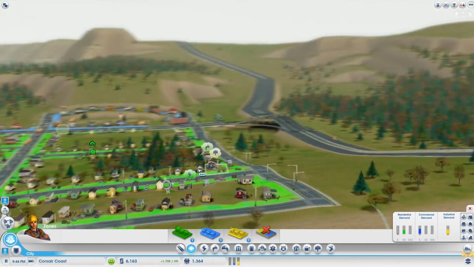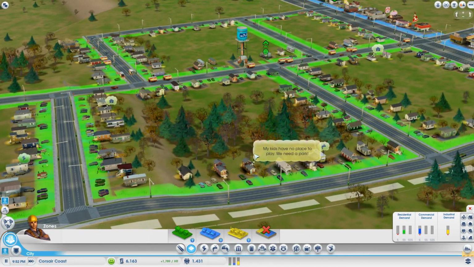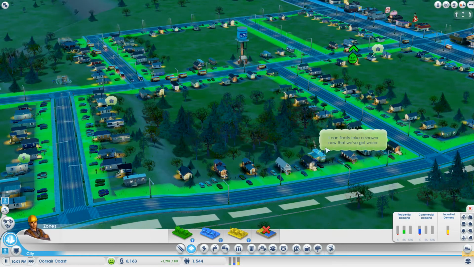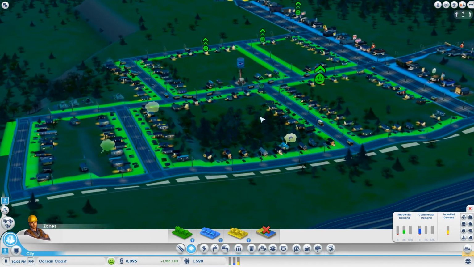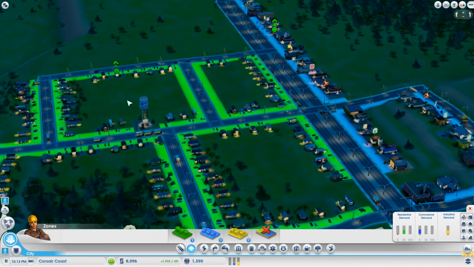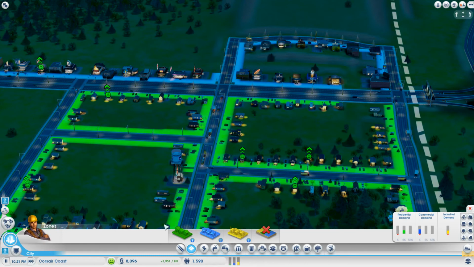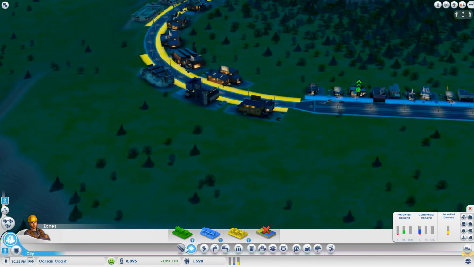So there's our region. Coming along so far. My kids have no place to play. We need a park. Yes, we can finally take a shower now that I've got water. Yay. Alright. There's your water tower, people, right there. Alright, so a little bit more industrial.